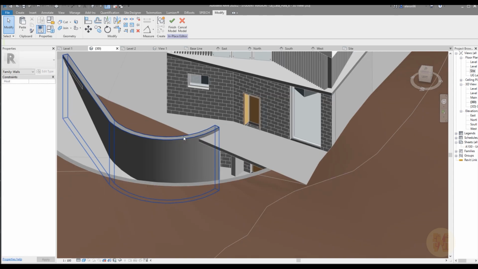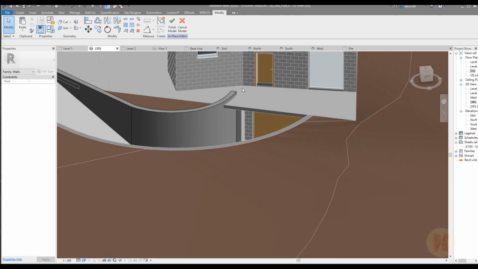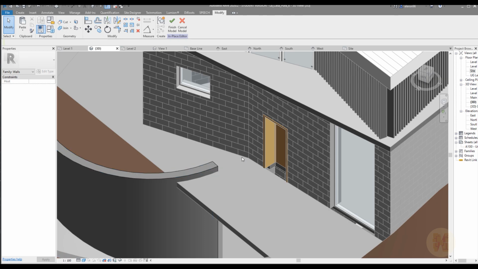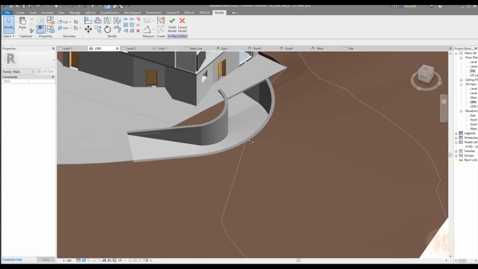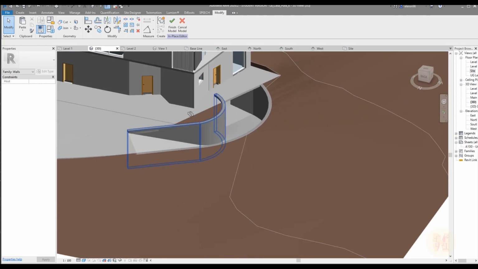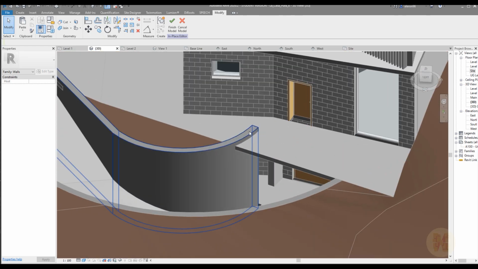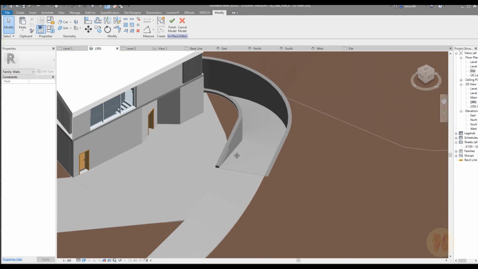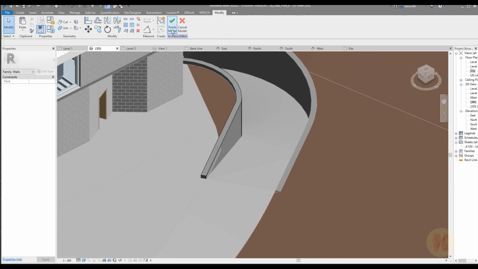Maybe here you should cut it. Yeah, maybe you should not cut it. Maybe you can continue till your building, and this will be like a boundary. So this is again up to you already. Maybe yes, we should cut it here and just close it this way. Yeah, let's do the same thing on the other side.